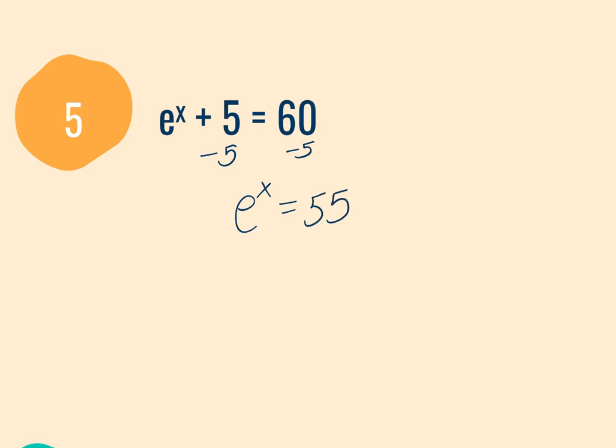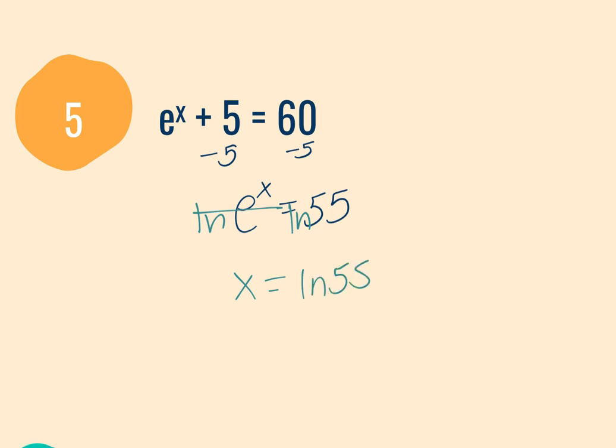Now I cannot change them to have the same base, and it's also e to the x. So the same process applies for both of those cases. I'm going to ln both sides of the equation. The difference is with these and the base that's a number is that ln of e cancels out. I don't have to bump the x to the front. This just becomes x equals ln of 55.